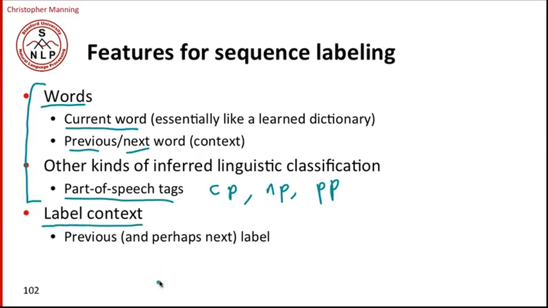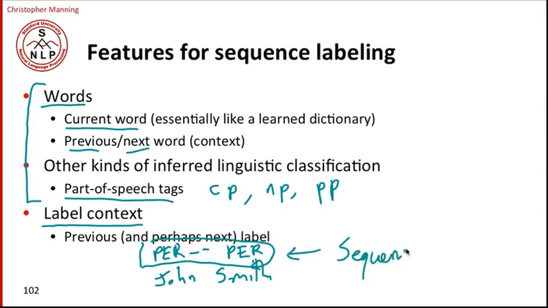You only have a sequence model when you also put in the label context. And so that's when you're saying that John Smith, if you think that John is a person name, then it's quite likely that the next token is also a person name, because person names are commonly more than one token long. And so you can have features that model this label sequence. And it's having features of this type that are definitional for making something a sequence model.